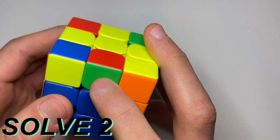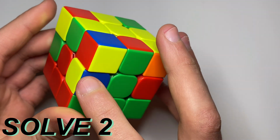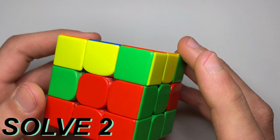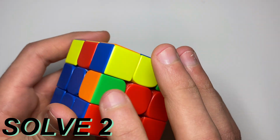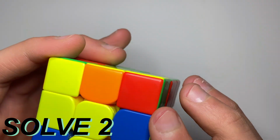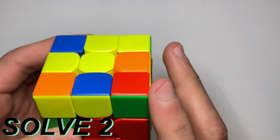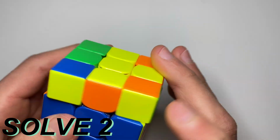Now I have this green and red one. I can put it right here so it matches up with its center. I'm putting it in the left, so I move it away. Left-handed algorithm first, rotate, right-handed algorithm. Now, as you can see, I have these same two cases, so I need to swap these two edges. So what I do is I put a yellow edge in its place, so then I can take this one out and put it in there. So I'm going to use this edge right here, and then I move it away. Left-handed algorithm, rotate, right-handed algorithm.